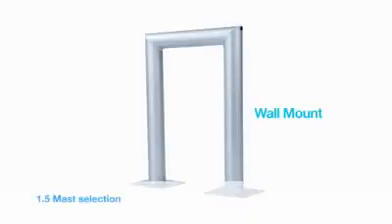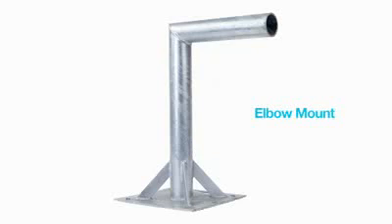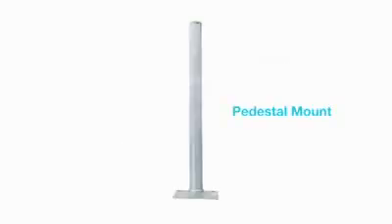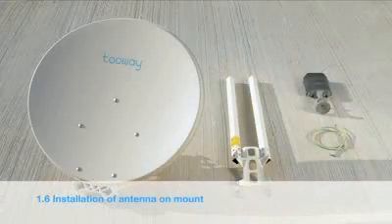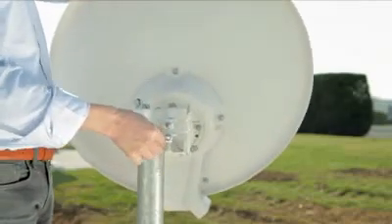Here are some examples of available masts. Please choose as strong a mast as possible, for example with a 60mm diameter tube. The mast should be secured with at least four M8 raw bolts or four M8 bolts with plastic sleeves depending on the type of wall. Weight loading for non-penetrating mounts should be according to local conditions. The antenna weighs over 14 kilos when complete, so we recommend installing it in two parts.